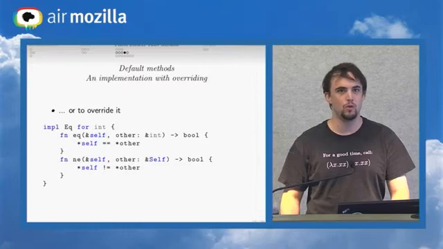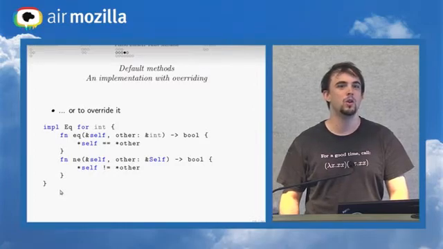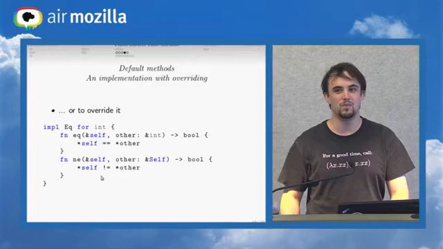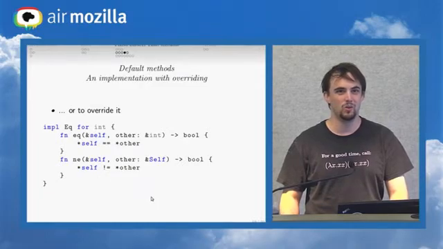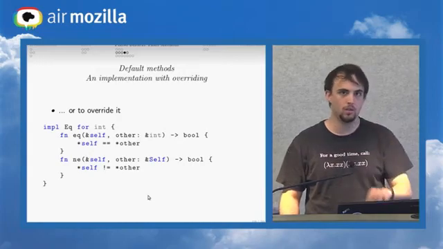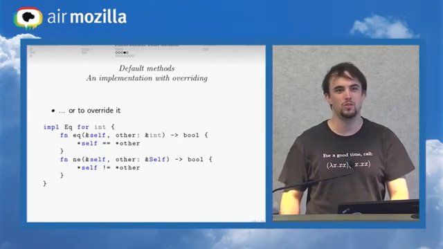You can also choose to override it, in this case, if you want, sort of a more efficient implementation. Doing this would probably save one instruction or something. Right, instead of doing equality and negating it, you just do inequality. It actually would save a function call if your optimizer is bad, but LLVM is pretty good. So actually, this might be the same.